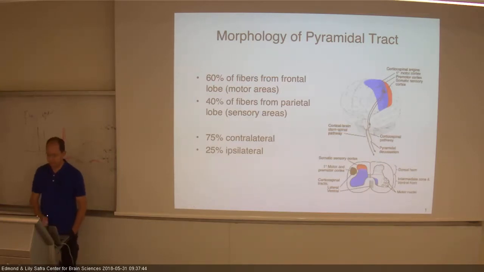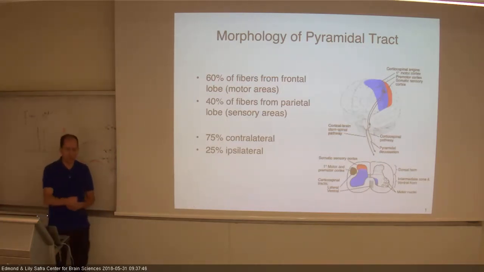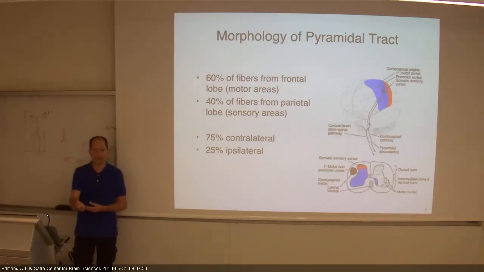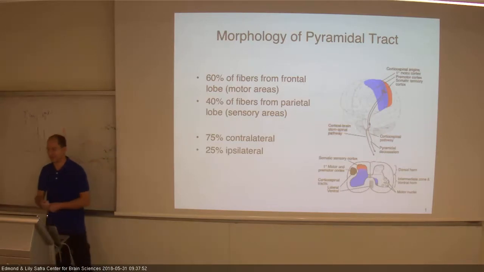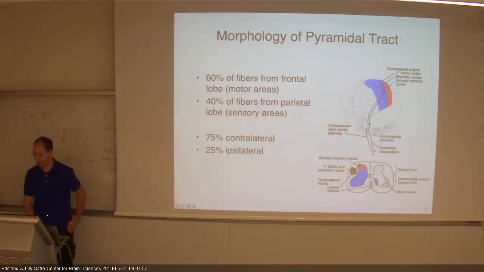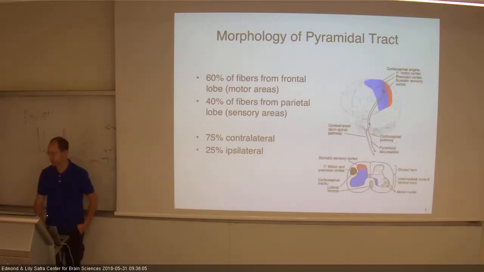Let's say we're moving our hands, and there's all the sensory input that's coming because we're moving our hand, and we want to ignore it. This is a mechanism by which we can directly control the sensory input to our brain, and perhaps that way we can inhibit things that we don't care about, that we know are happening. Okay, so that's the sensory cortex.